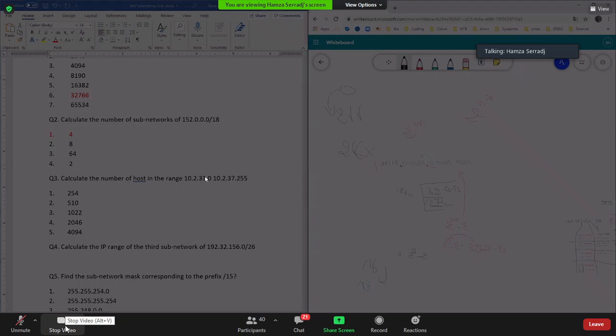times. How many times does this number increment? I have all the range of 33, 33, 34, 35, 36, 37. It ends up with 37. So it's 5 times looping, right? 5 cycles. So it's times 5 here. And this is my first probability, so this one should be a network ID, and this one is the last probability, so this one should be a broadcast. So all this minus 2. This is my equation: 256 times 5 minus 2.